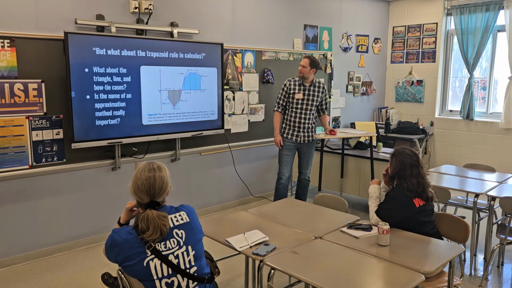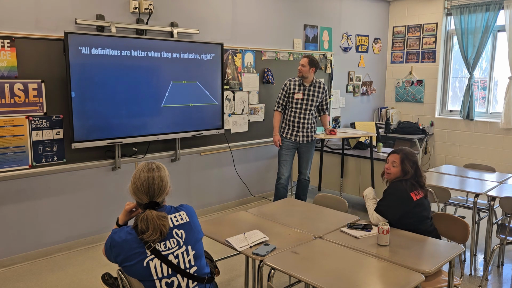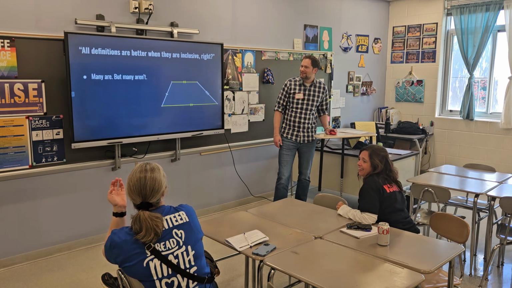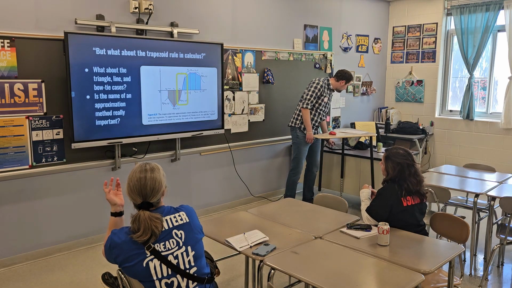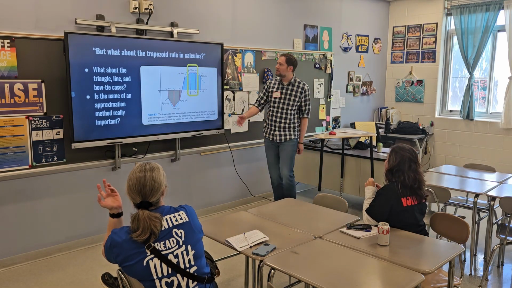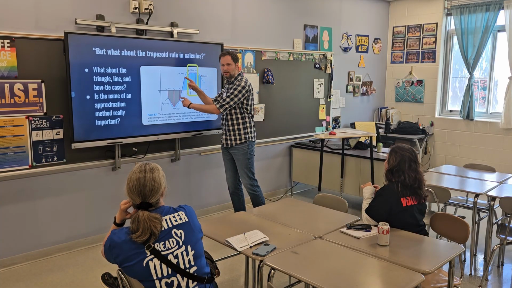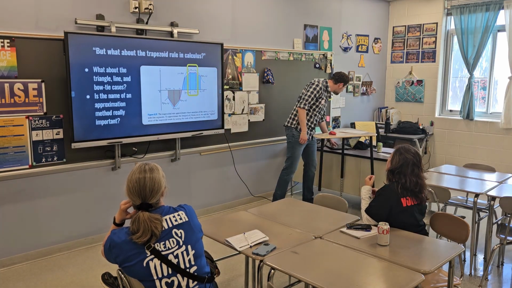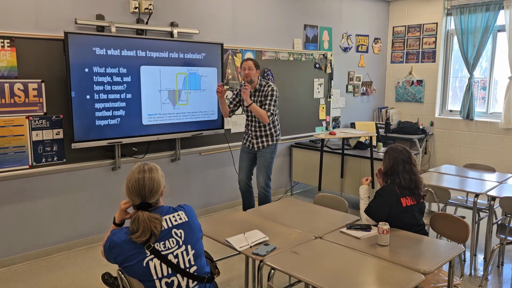People talk about the trapezoid rule in calculus, but that's not really an argument. Because you might look at that, but then, is that a trapezoid? The rectangle would still be considered a trapezoid in the inclusive definition. In calculus, this is called the trapezoidal rule, so that's a trapezoid, but this is also a trapezoid. This is a bow tie shaped region, and again, I think that's a bridge too far for even most inclusivists.